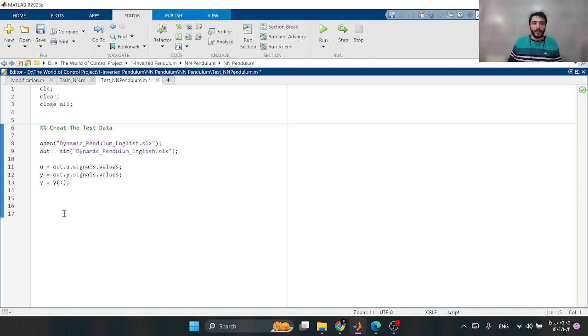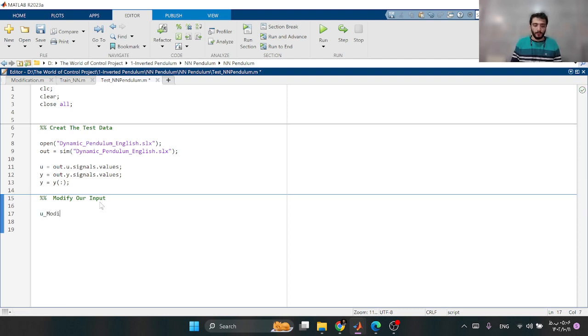Okay, the second part is to modify our input. We can use the modification function that we wrote in the previous videos to modify the inputs of our neural network.